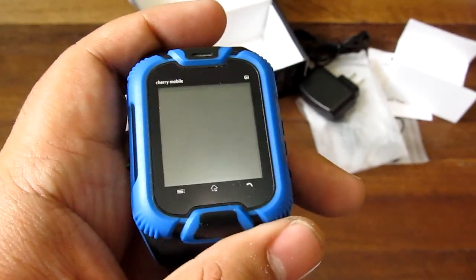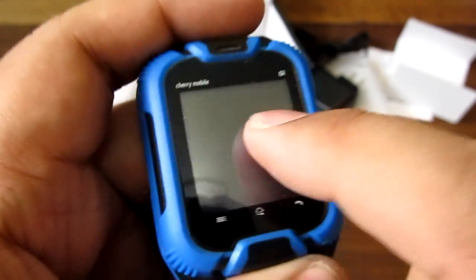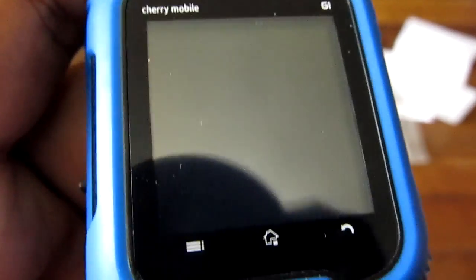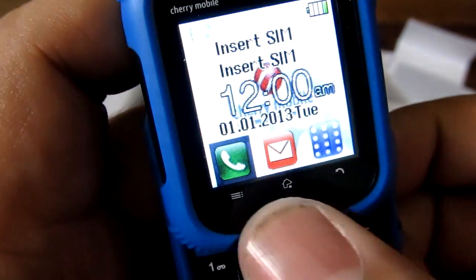This is the 1.44 inch display, 128 by 128 pixels, resistive touchscreen, so you can touch that. So Cherry Mobile logo over there, a G1 logo over there, a bunch of button logos over there. It says menu, home, and back. That's not necessarily the case. But those are represented when you open up the device right there.